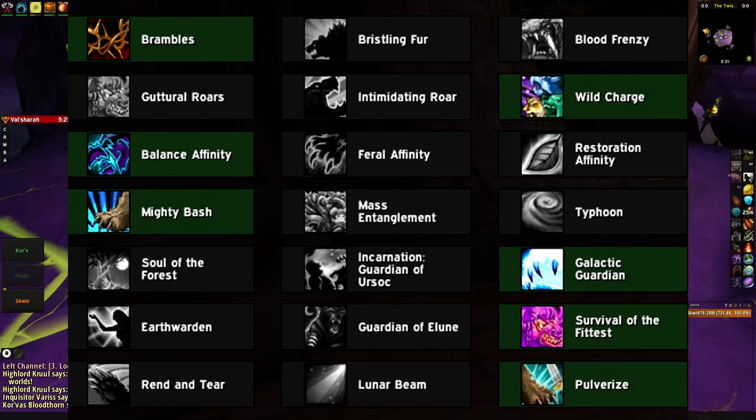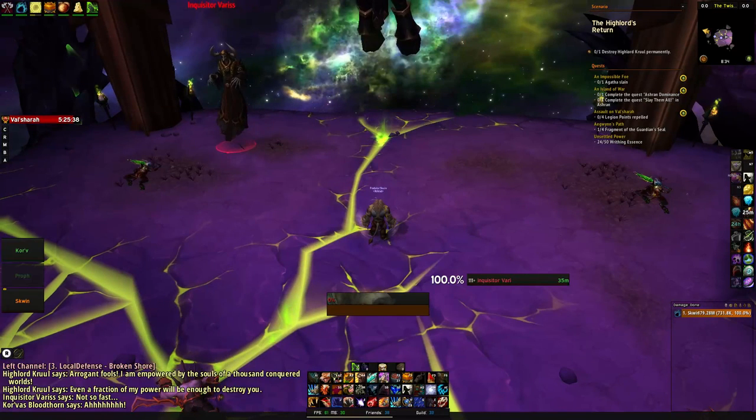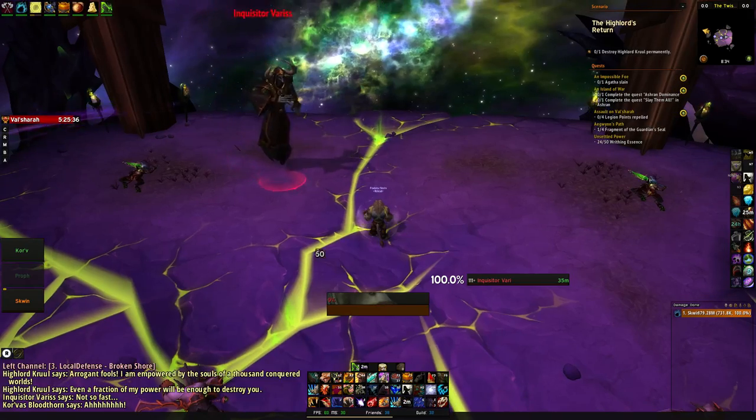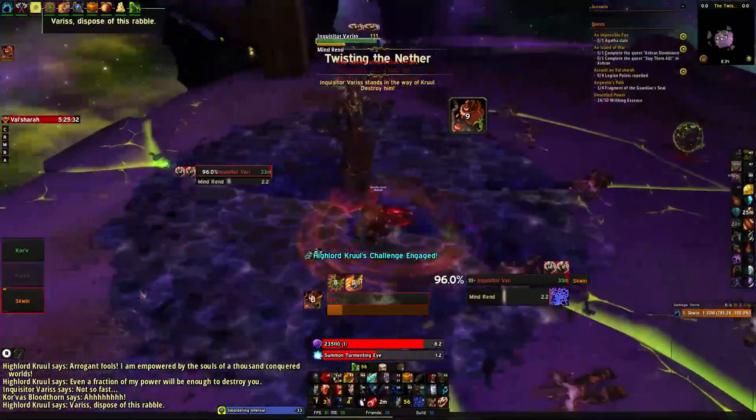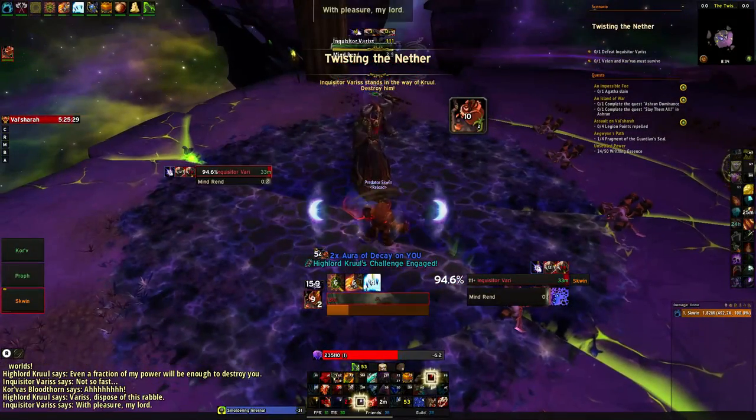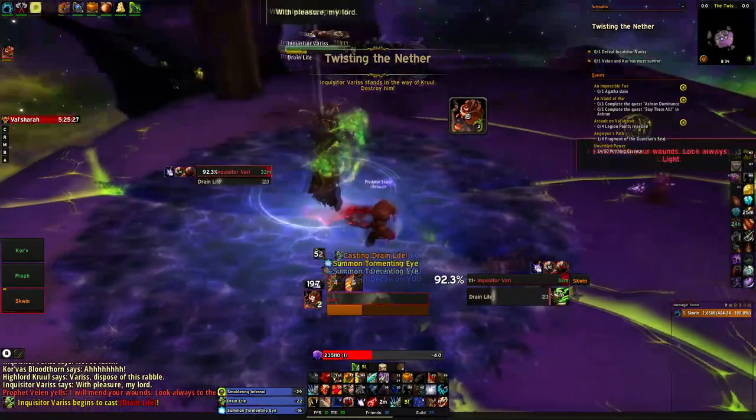The talents I used are Brambles, Wild Charge, Balance Affinity, Mighty Bash, Galactic Guardian, Survival of the Fittest, and Pulverize. This is a very difficult challenge to achieve. It will require a lot of practice to master phase 1 and the ability to not panic in phase 2.